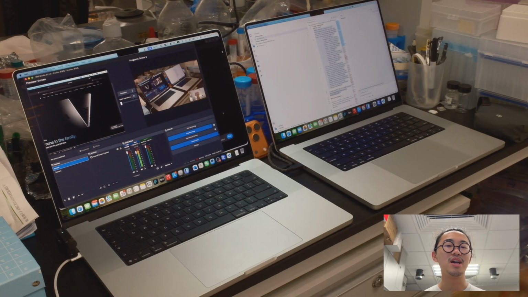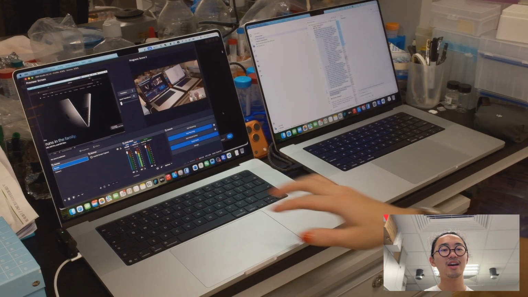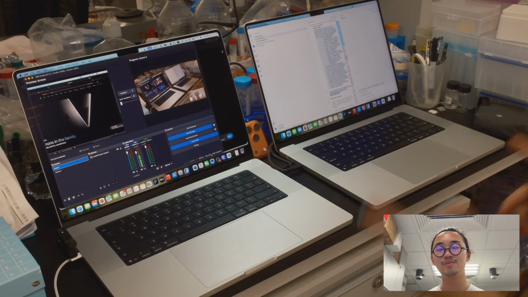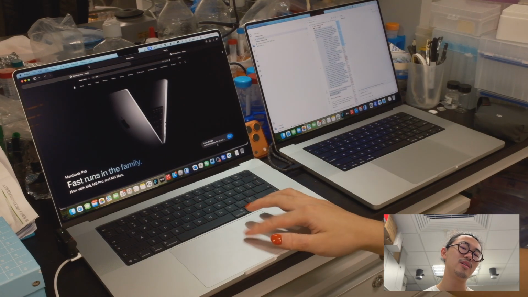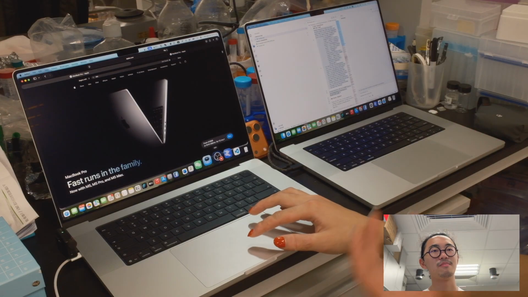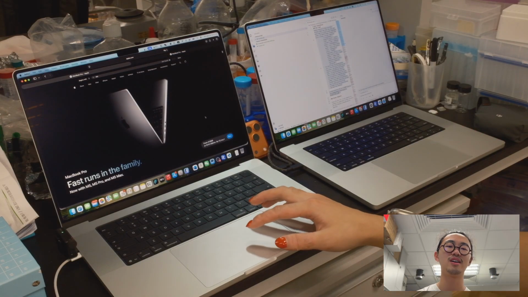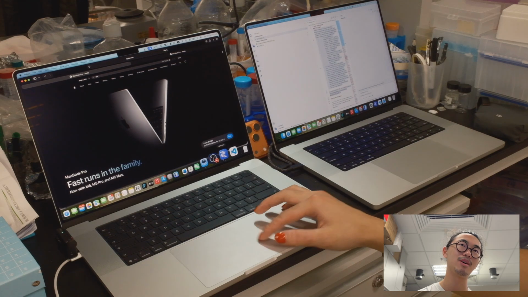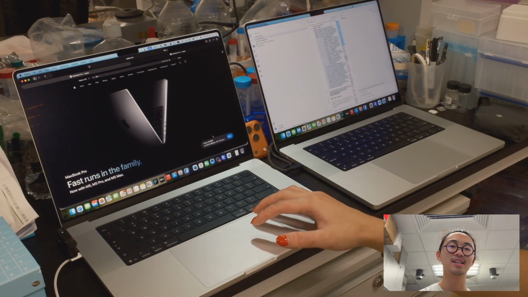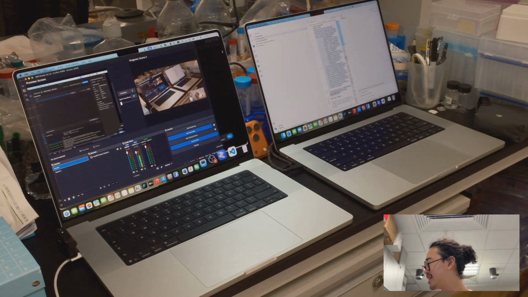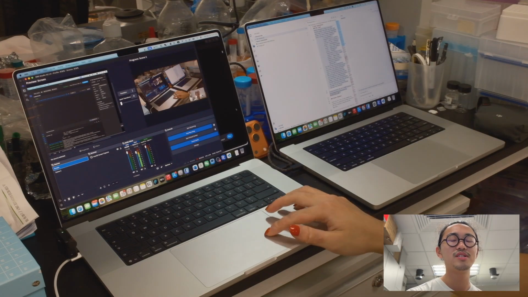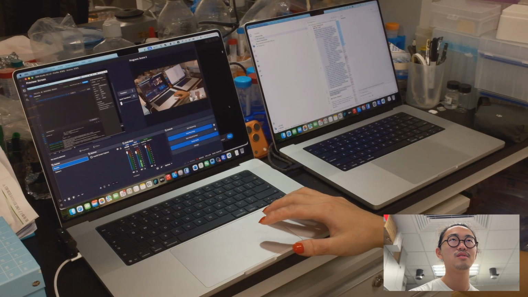Anyways, we're going to look at today the performance differences, especially in terms of local LLM performance, because what Apple is saying, one of the key selling points of this M5 Pro and M5 Max chip MacBook Pro, is how good the neural accelerator is in the GPUs, which can boost the first token to text time.